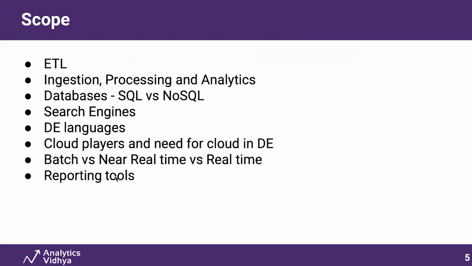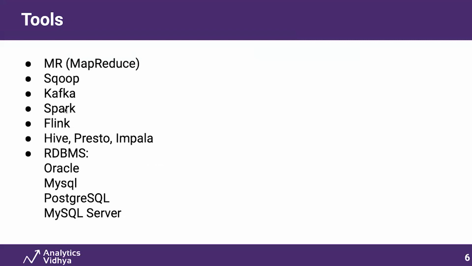Remember, we read here real-time and near real-time. So Spark can have your batch as well as your near real-time. Flink can have real-time. Kafka can have your near real-time, and Sqoop can have your batch. So if someone asks me what kind of tool we should be using, or whether it's better that we always make use of a real-time system, right?